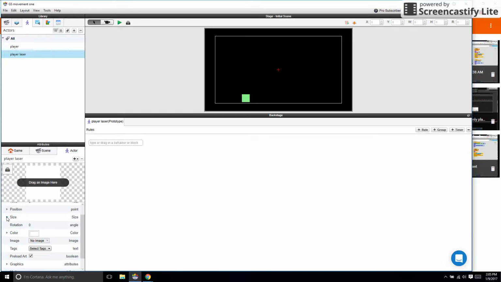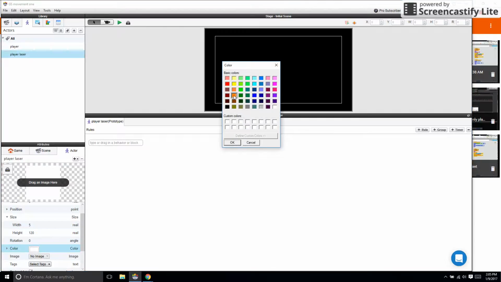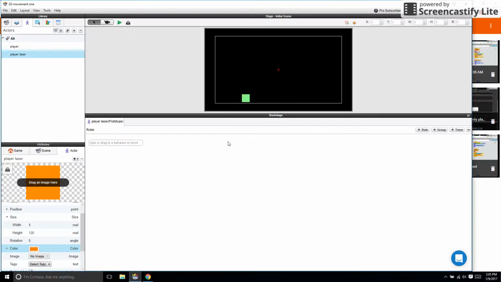I'm going to again mess with size and color. The width is going to be pretty small. I'm just going to make it 5x15 for right now. And the color for right now, just so we can see it, maybe I'll choose an orange and say okay. I'm not going to pull this one on the screen because I'm going to spawn it. I better go back in. I was going to say that height said 120. So I'm not going to pull this on the screen. So all I did was change the player laser's color to orange, height and width to 15.